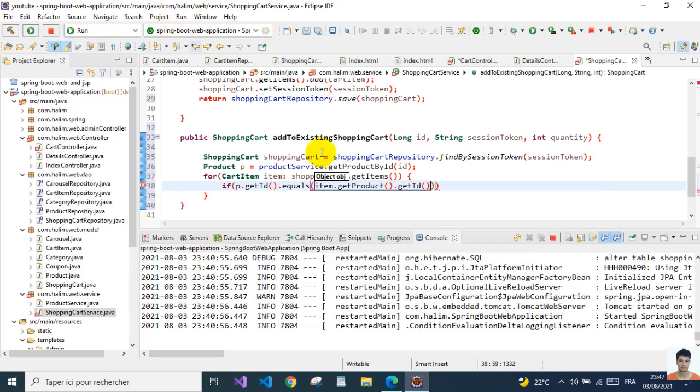If those are equal, that means the product already exists.